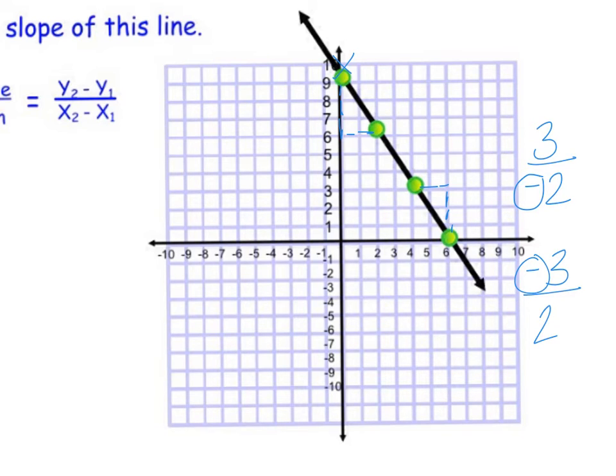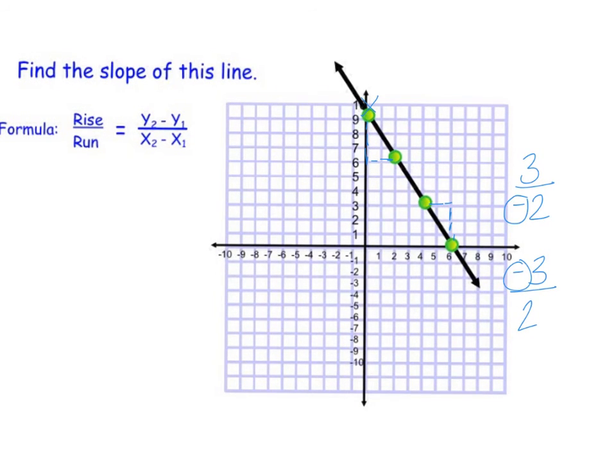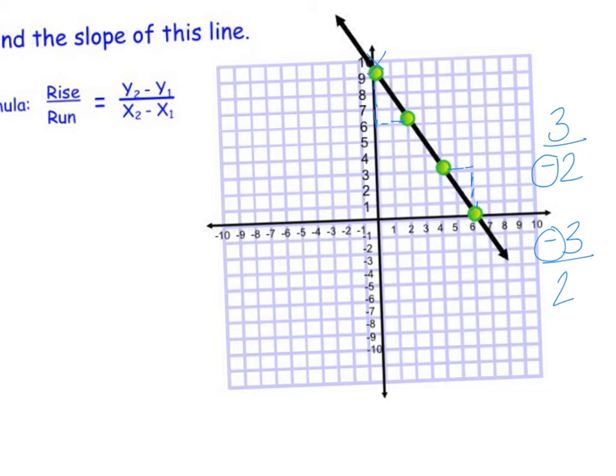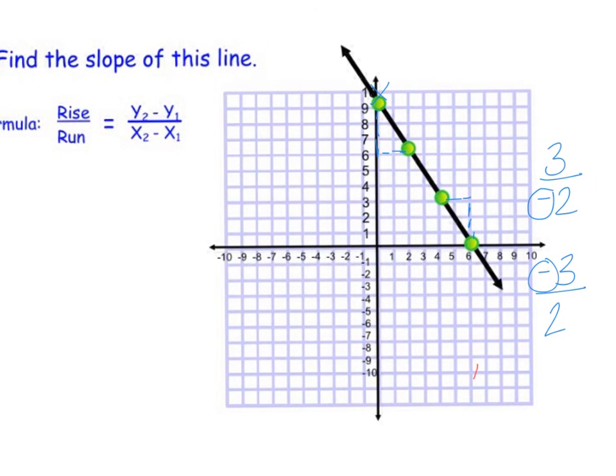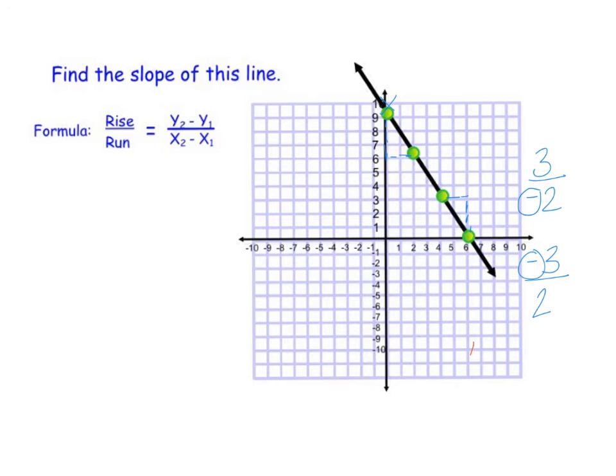Now let's go back and use the formula to find our slope. Let's take the two coordinates that I started with originally. This bottom point is at 6, 0. Let me fix your page here so it's not crooked. Your bottom number is at 6, 0. And the next point up is at 4, 3.